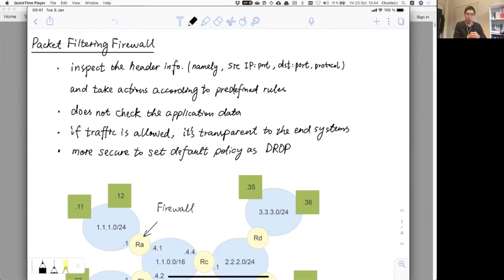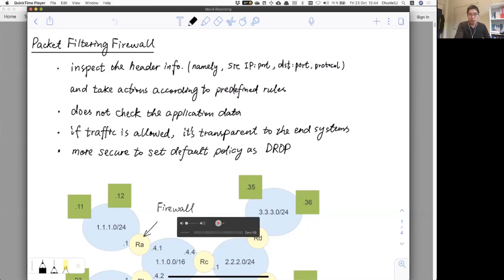If we want better security and better control of network communication, then we should adopt the default policy as drop instead of accept. So it's like a white list versus a blacklist of the incoming traffic.